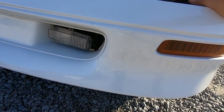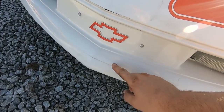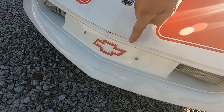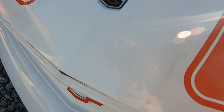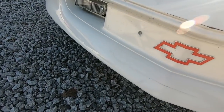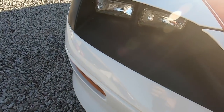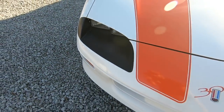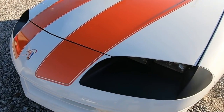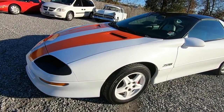Looking around this front end here — very little wear. They did have a tag on here; you can see where the tag went up here, but it looks like they rubbed on the nose a little too hard. There's the bolts for the tag though. Still nicely clean looking. You got your fog lights down there in the bumper. On the '97, the headlights had the little slots. '98 and up went to the round, bubbly headlights.